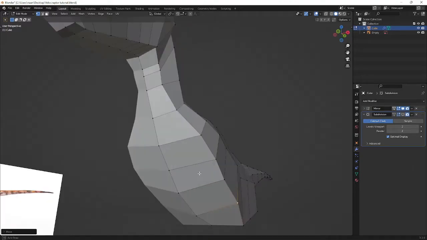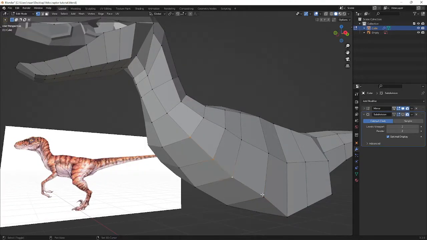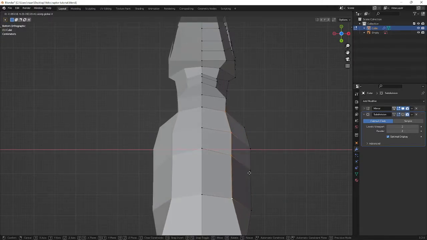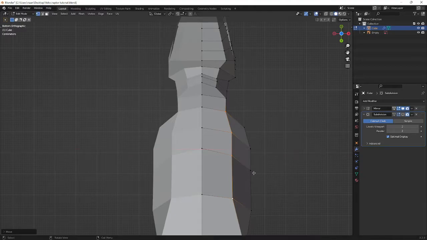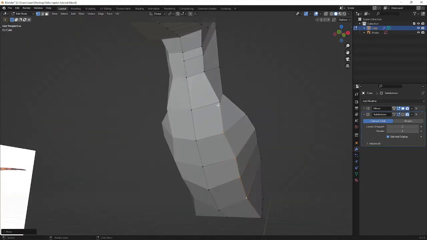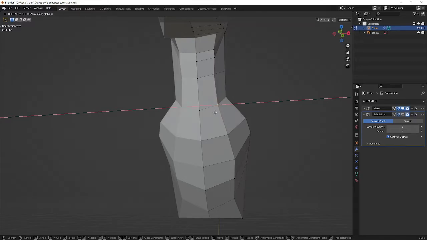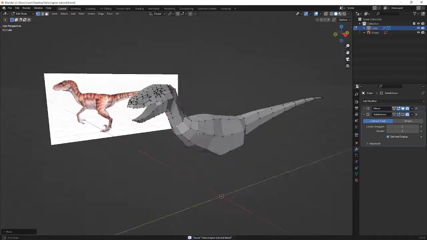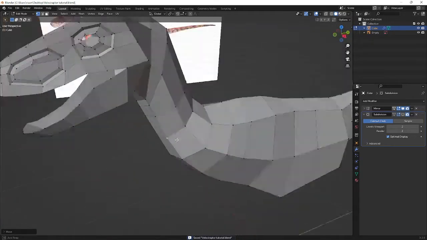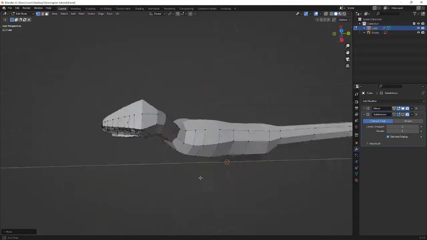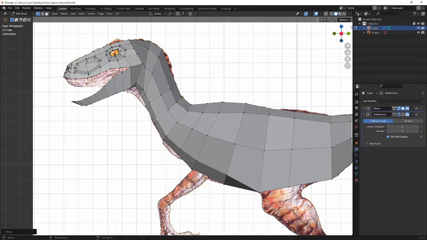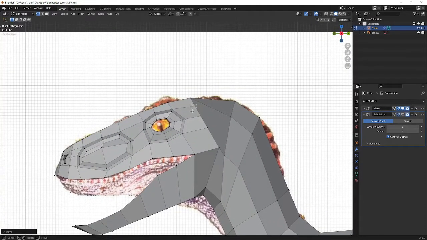Okay, so let's check this over here. Remember to save. Something feels a bit off. Now, to take these vertices and just shape the head structure a bit.